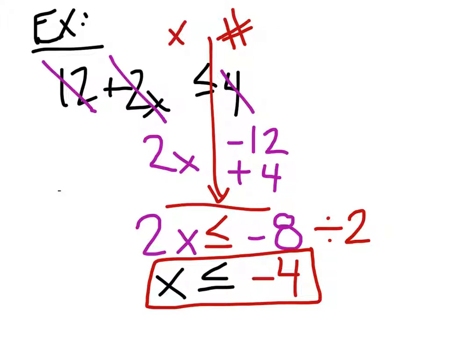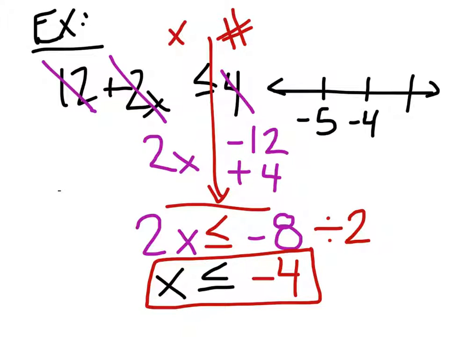Let's look at the graph. All right, well, we need 3 numbers. What goes in the middle? Negative 4. To the left, negative 5. To the right, negative 3. Very good. Is this circle open or closed? Closed. Very good. So there we go. Closed circle. To the right or the left? Excellent. To the left. Why does it go to the left?